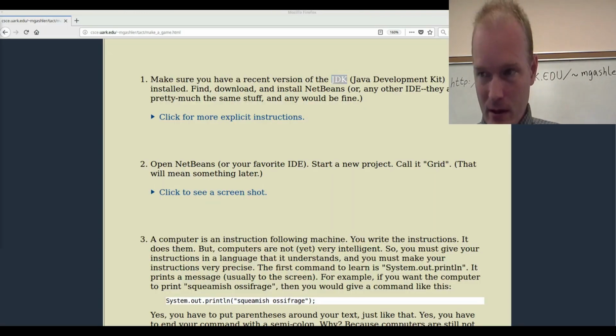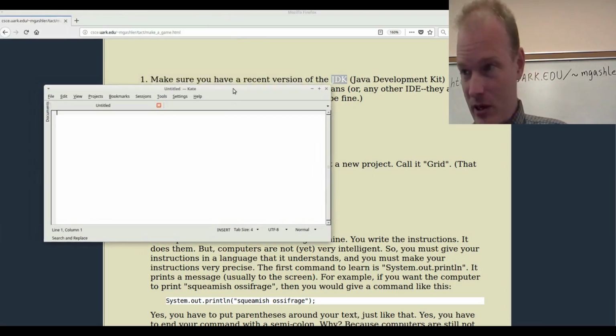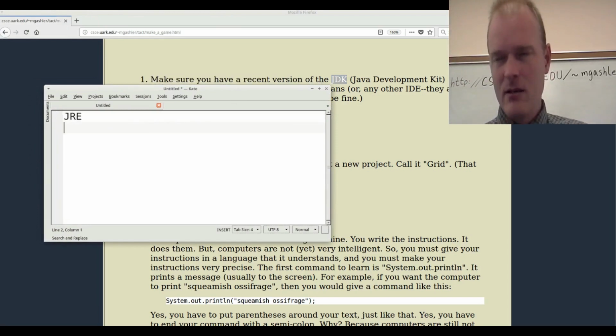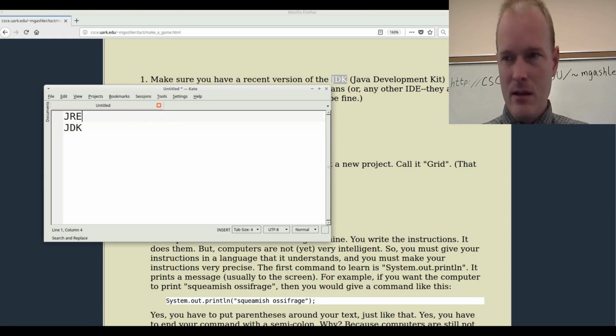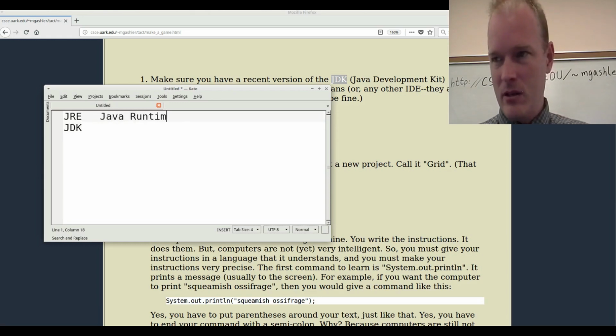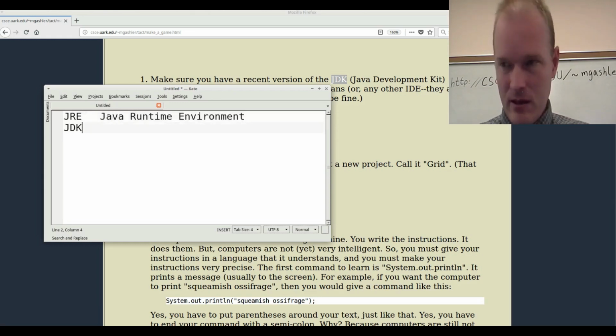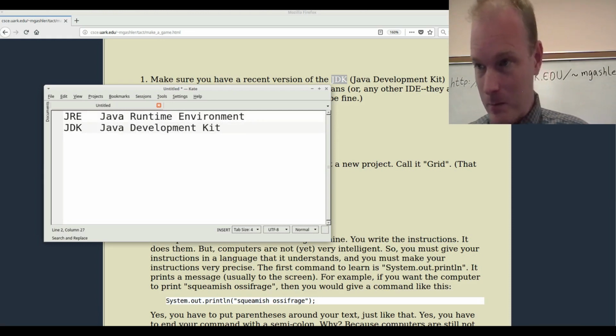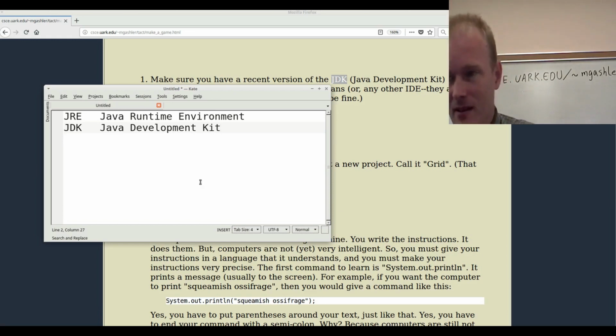Okay, there are 2 major packages you can get of Java. One of them is the JRE and the JDK. This stands for the Java Runtime Environment. And this is the Java Development Kit. What is the difference?